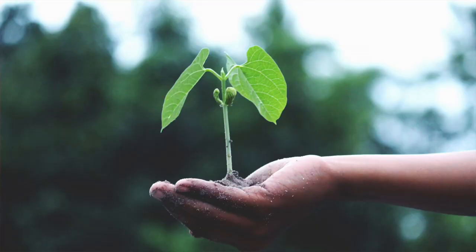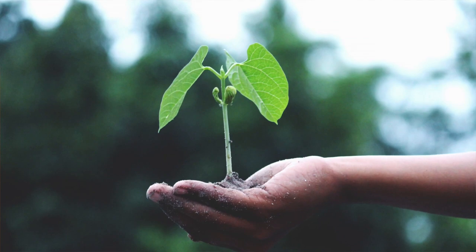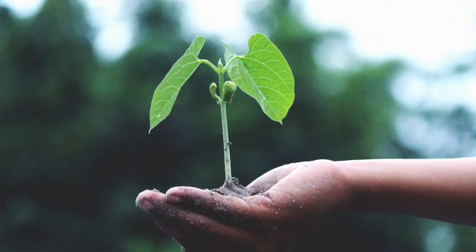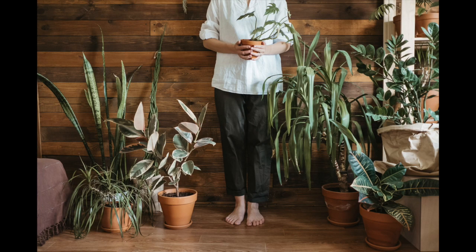So without further ado, the first thing that I recommend buying, which is a low carbon thing, is, in fact, this is carbon negative. That's buying trees for people. Now, of course, you could go to a garden centre and buy a tree, or you could, I don't know, go and dig one up. But I wouldn't really recommend doing that so much, as obviously there are limitations in terms of garden space and things like that. Although you could just buy somebody a plant. That's a very millennial thing to do.